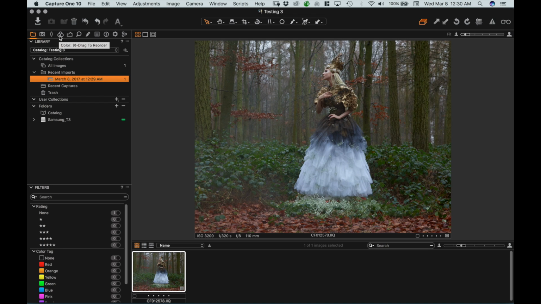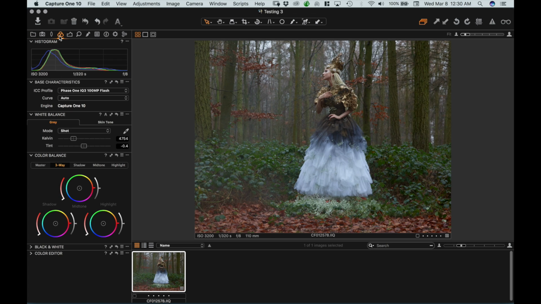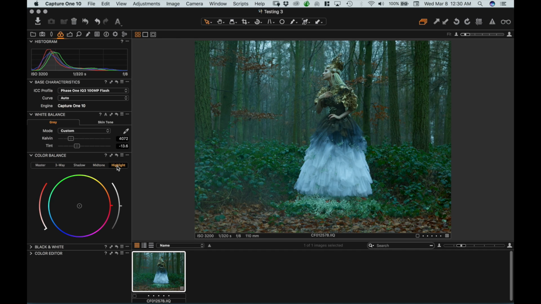One of the first tabs that we're going to pick is the Color tab. Now in the Color tab itself, this is the area where we can adjust our white balance. We can adjust our tint. We can also adjust a varied array of areas such as your shadows, midtones, and highlights in a way that does it by the color wheel.